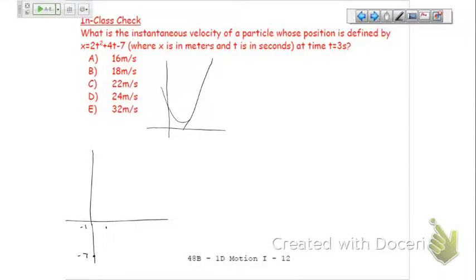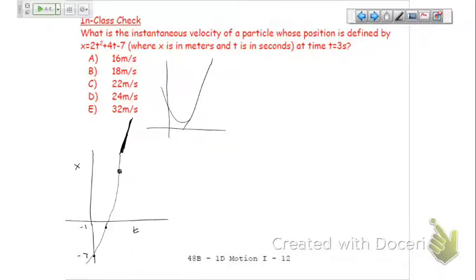When t equals 1, that's 2 plus 4 is 6, minus 7 is minus 1. And when t equals 2, 2 2s are 4, 2 4s are 8, 8 plus 8 is 16, 16 minus 7 is 9, so plus 9. So my slope actually looks like that. Now, I would not do that on a test. I just want to give you a feel. And of course I asked for 3 seconds, so I'm interested in a point that's way up here somewhere. So I'm looking for a slope like that. This is my position versus my time.